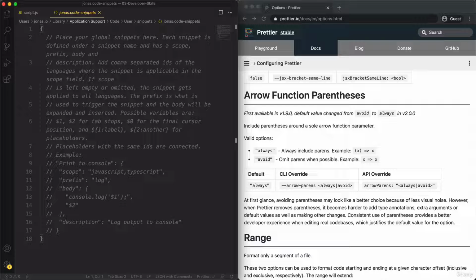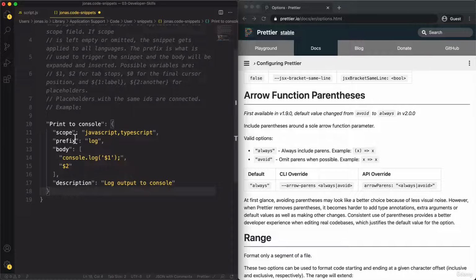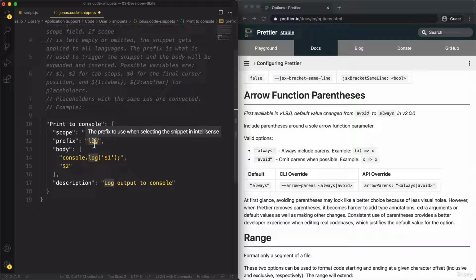And actually there's already an example snippet down here, which basically does just that. So it's this here. And so let's just uncomment all of this. So again with command /. And so this here is the name of the snippet. Then here we say that it works in JavaScript and in TypeScript. This is the command that will basically trigger the snippet. And here I like to use CL. So whenever we write CL in the code, it will then expand that to console.log.